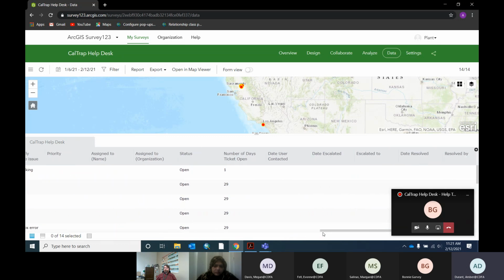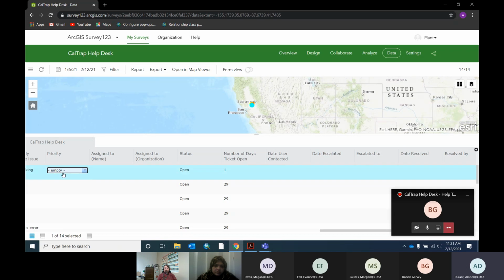And then starting at priority, from here till the end is all for the help desk to enter in. There are different ways you can do this, but for your purposes right now, I have form view off, and we're going to just double click.